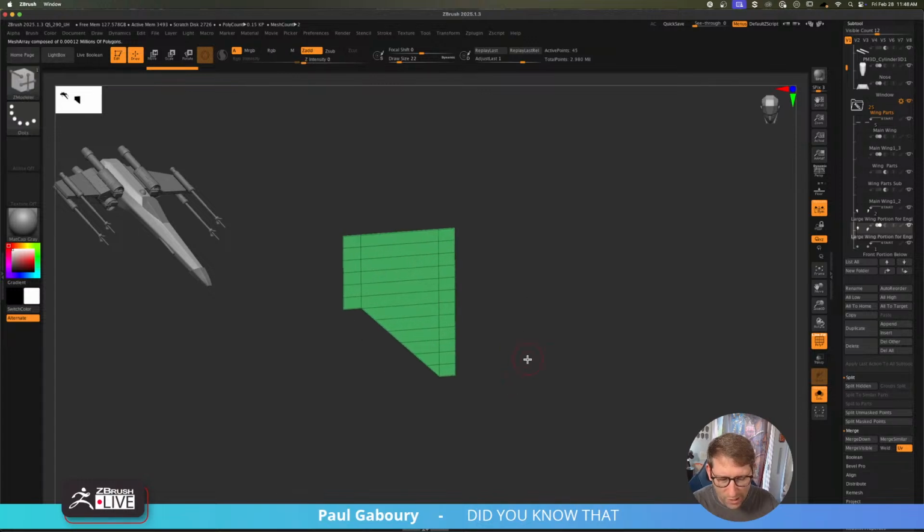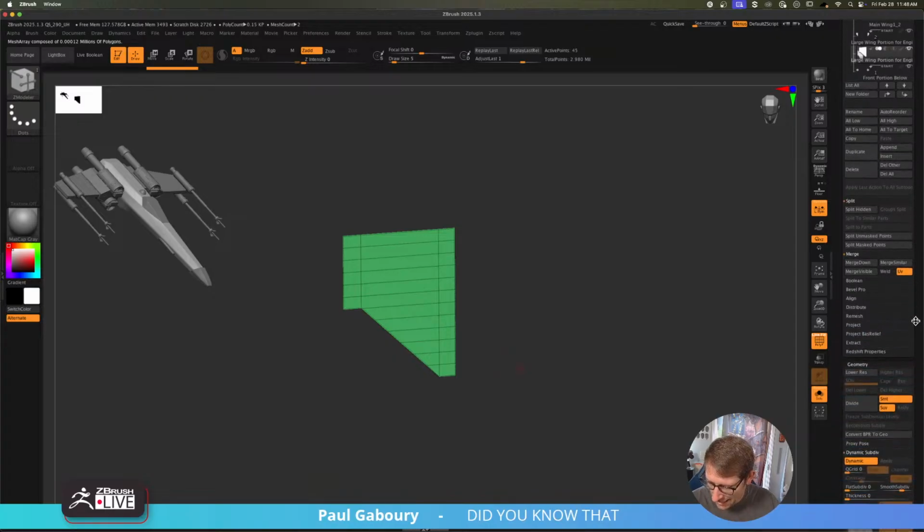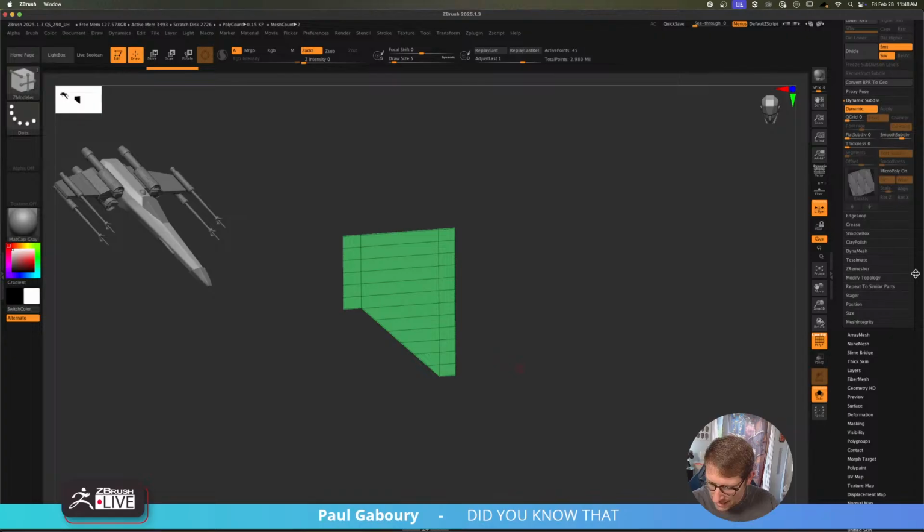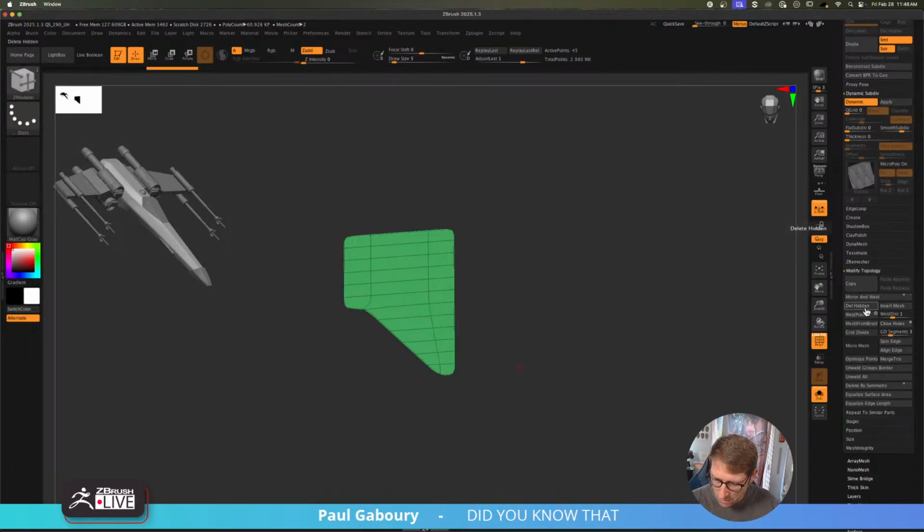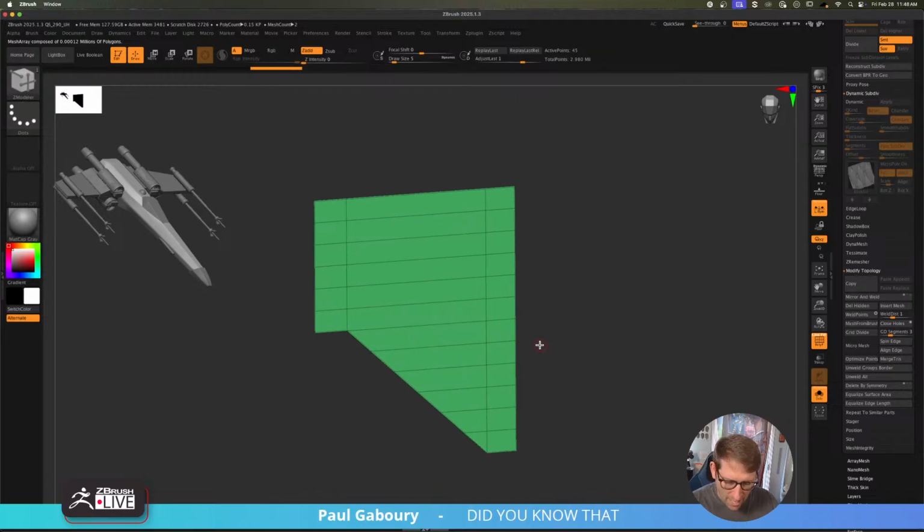That's the only thing I actually care about and what's important to me, right? And then I'm going to say, let's delete the hidden now, right? So I'm going to delete. So now we're back to this. I'm actually going to turn off dynamic to the point where let's just get back to this with nothing. And I'm going to say, let's get rid of some actual topology here. Like, let's get rid of some stuff. I'm going to say, I don't need this. I don't need this, or this. I definitely don't need this.